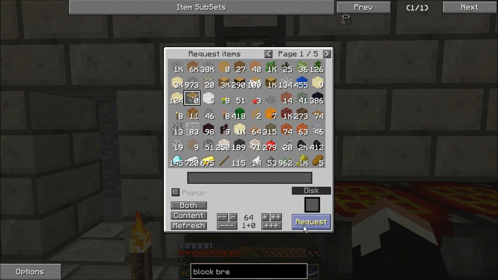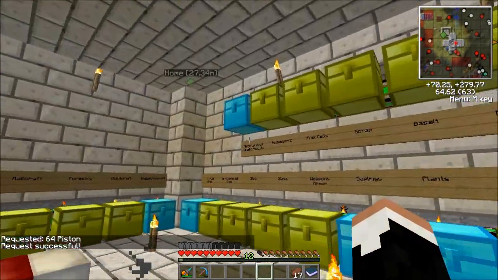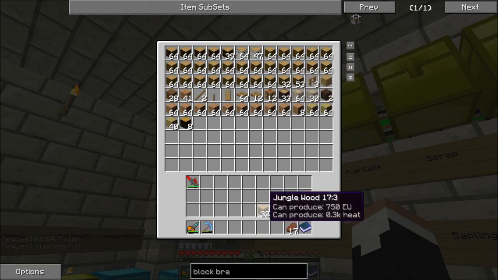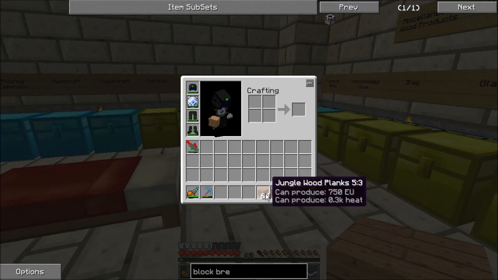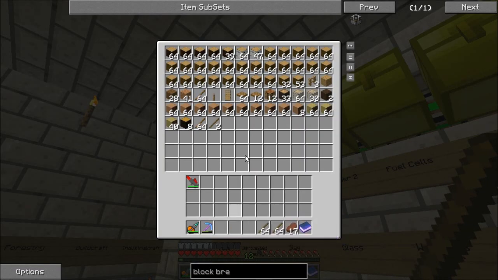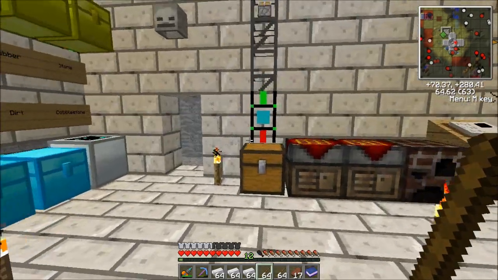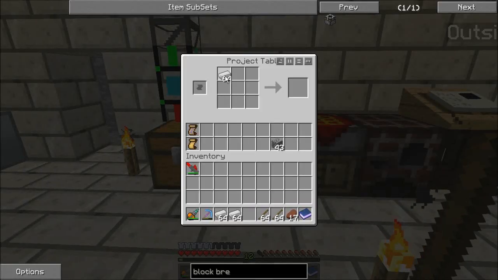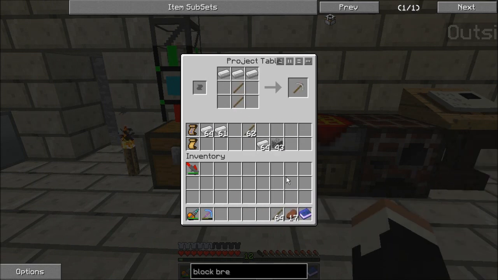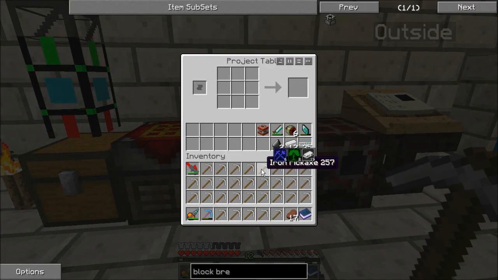I think I can do that. Requested 64 pistons. We're also going to need to grab 2 stacks worth of sticks. This is actually going to get me 4 stacks, but a couple extra won't hurt. We're going to need 3 stacks of iron. And we are about to make a huge mess of our inventory. Yeah, like I said, huge mess of our inventory.